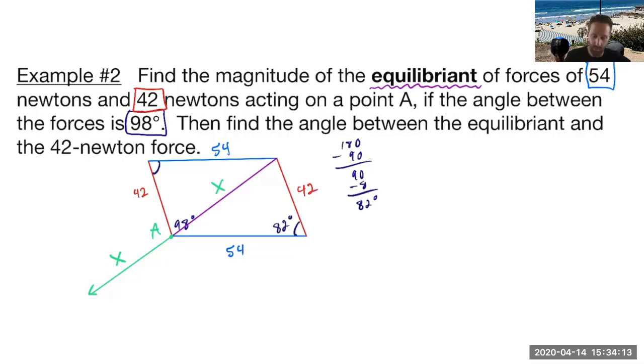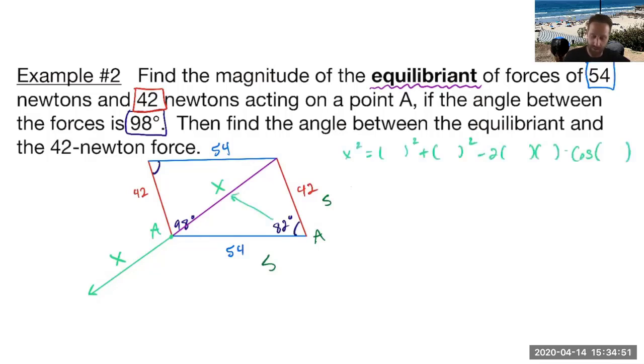And hopefully, one more time, you notice that we have a side angle side scenario. And we will then use our law of cosines one more time. So in order to do that, I'll get rid of this so I have some more space. And I will set up that value of x that I was trying to find in my law of cosines, which is opposite that included angle. Filling all that in for you. And please don't forget to use the 82 degrees.